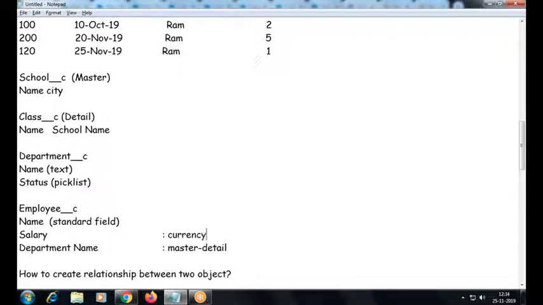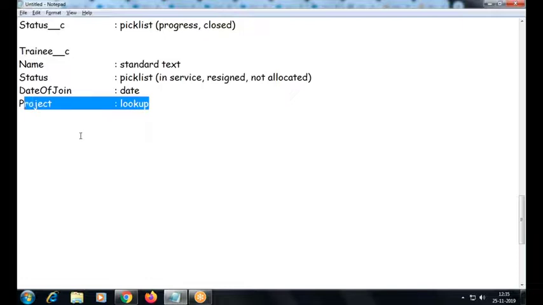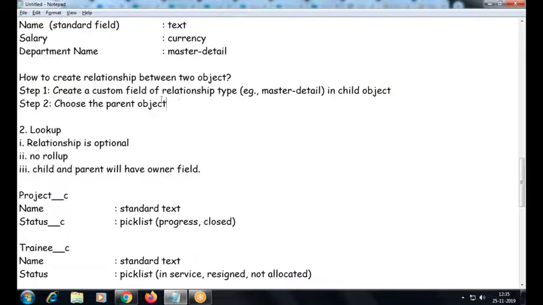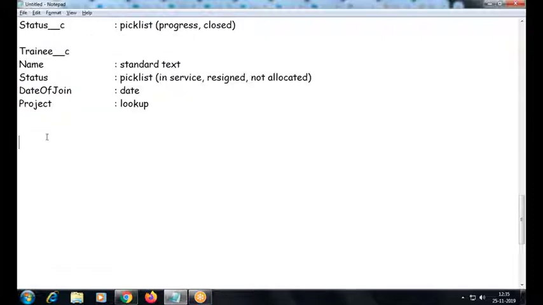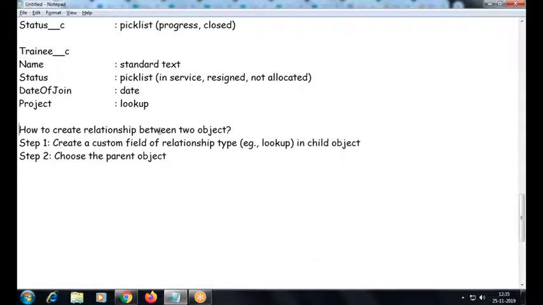Similarly, we are going to choose a field type called lookup, following the same steps. What relationship are we going to choose here? Lookup. That's all. When you create the relationship, this field will appear as an optional field, with no red mark. It's clear? That is our lookup relationship.